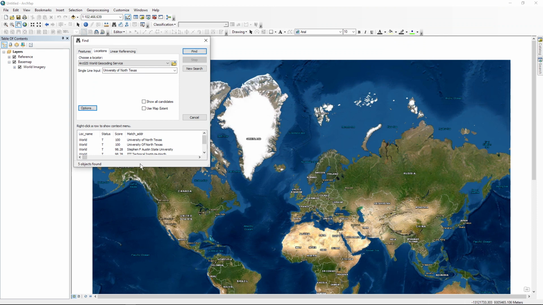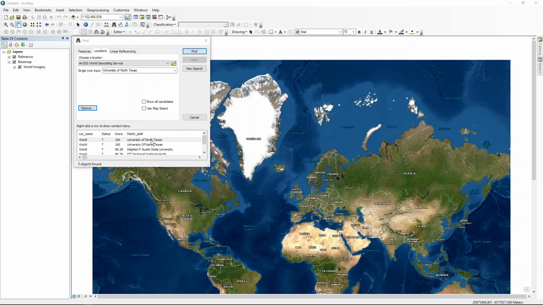And it'll come up with matches right here. If you want to see where it is, you can see that I clicked on that and it had some weird thing that popped up right there. Hey, there it is, right there. So you'll see if it's in your map's extent.